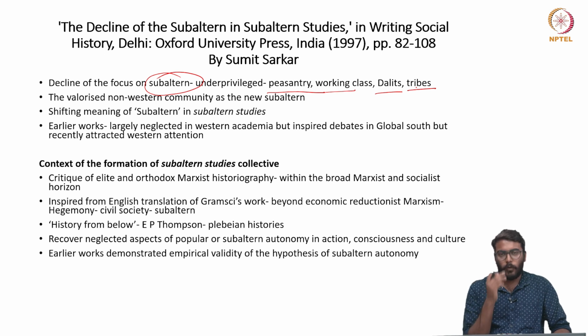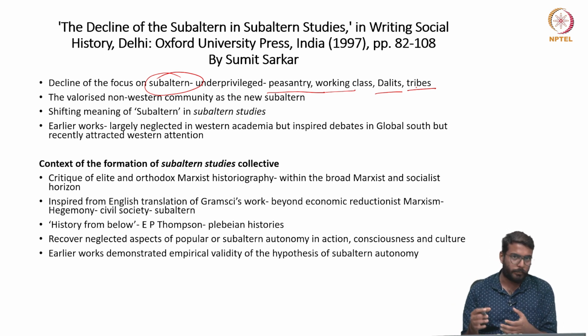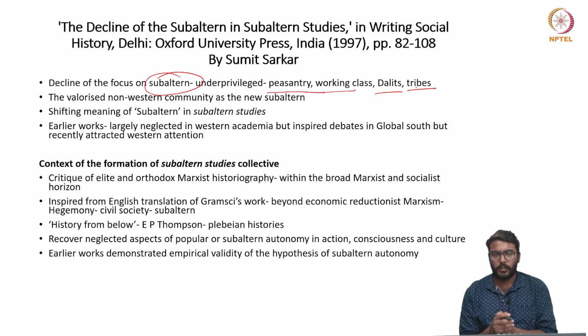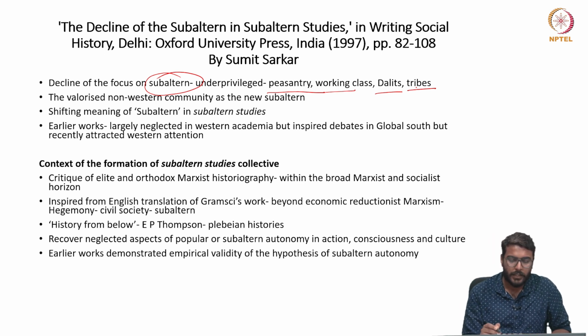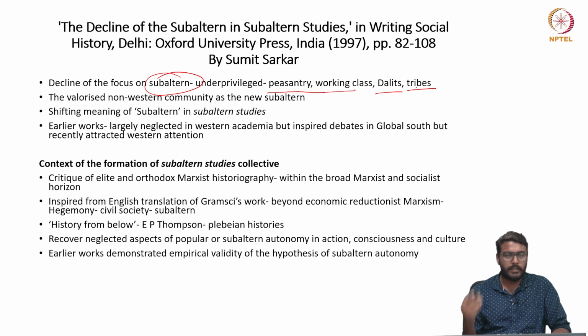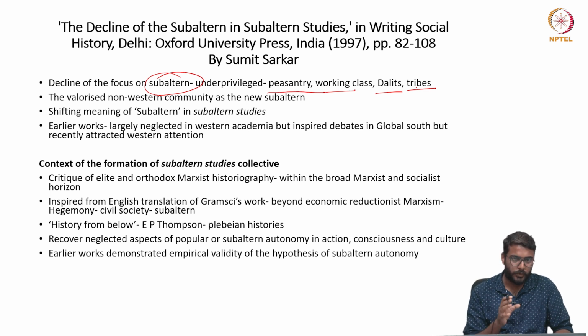He also goes into the problem caused by the increased attention of Western scholarship on subaltern studies. He will go into that in detail. First, he reminds the reader about the context of the formation of subaltern studies, because this context is very important to understand the later critique by Sumit Sarkar.